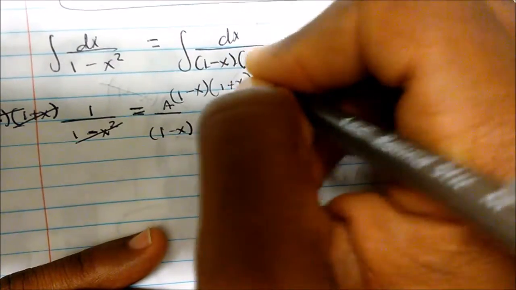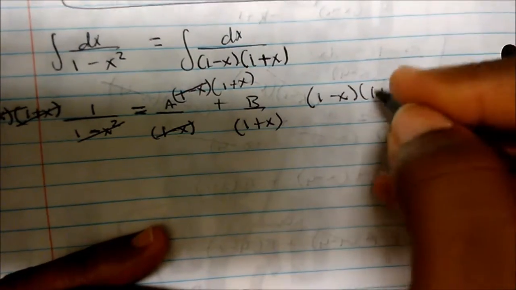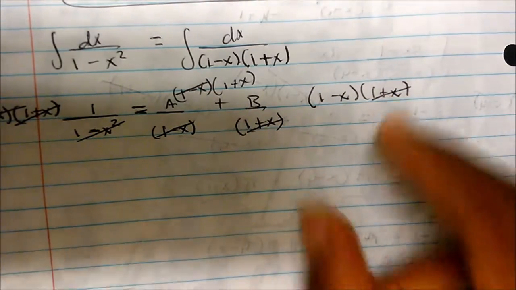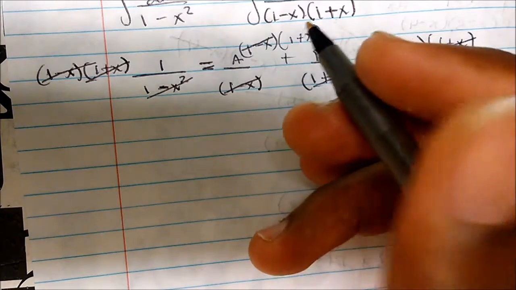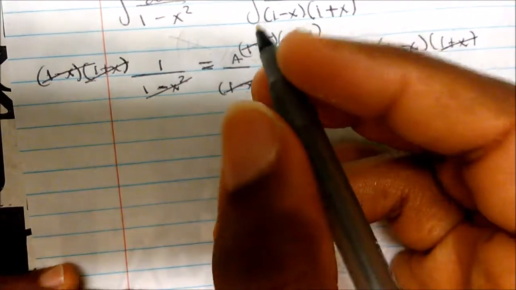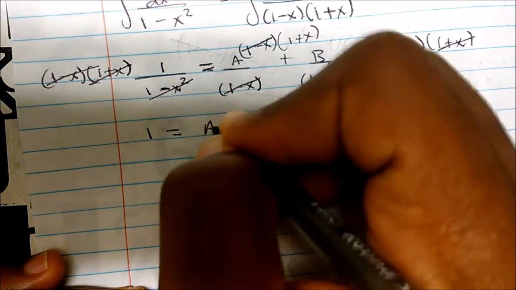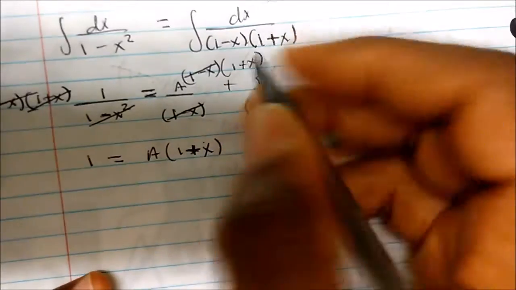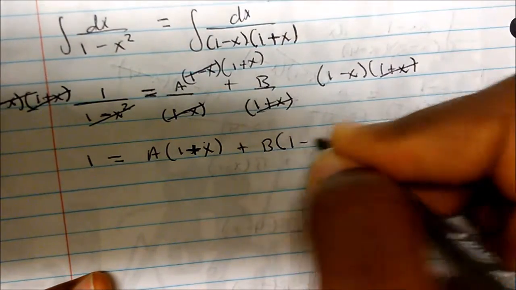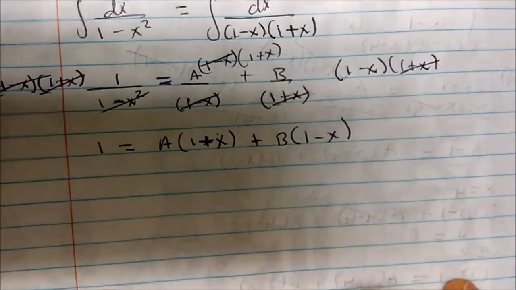So for a, if I multiply, so let's do it. So this is 1 minus x times 1 plus x. Okay, and so notice that we have 1 minus x on both sides, so those will cancel out for a. 1 plus x is given out for b, and so those will cancel out. And so the only thing I'm left with is the fact that I have 1, which is equal to a times 1 plus x plus b times 1 minus x. Okay, so this is what I'm left with.